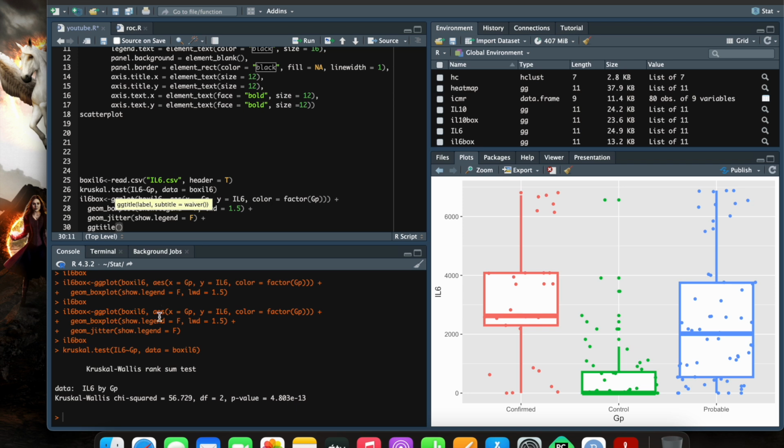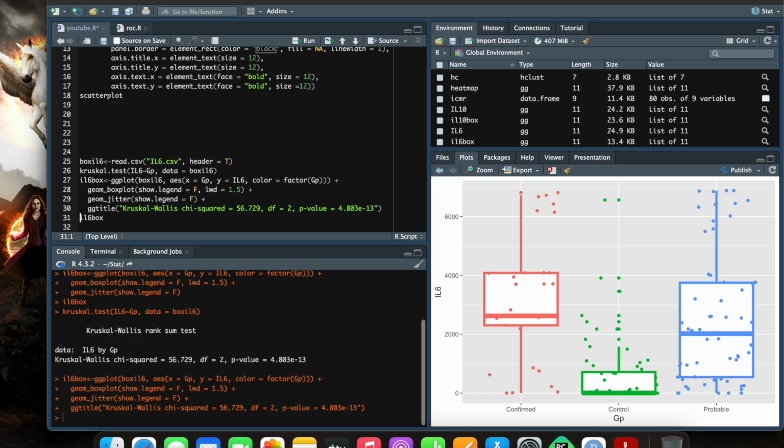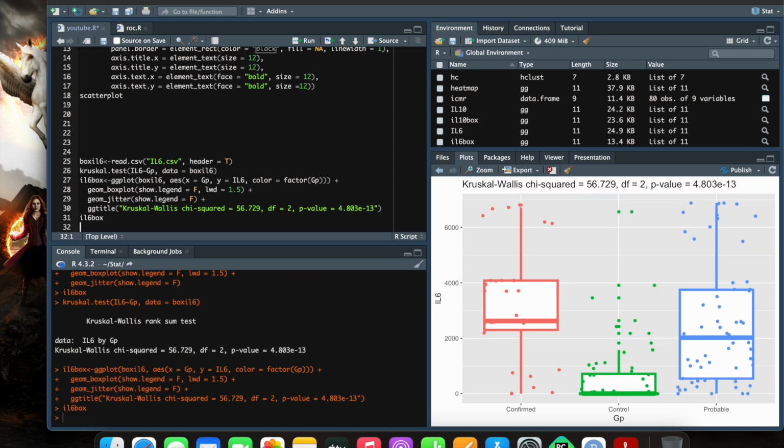So let's put that in the ggtitle. So now you got the chi-square test values. We can change the p-values, which is less than 0.001.